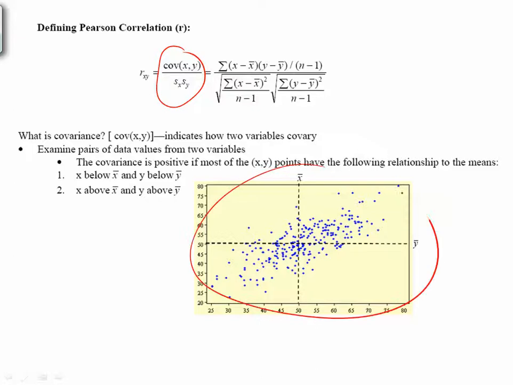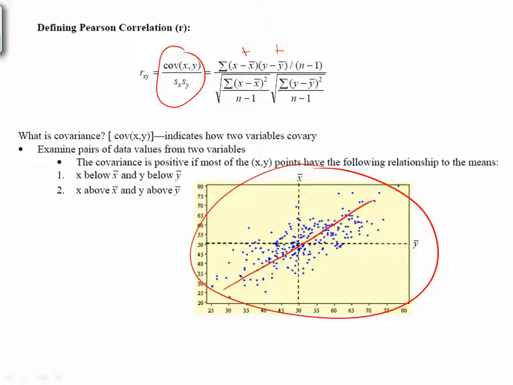In this example right here, we see that there is a positive correlation. We could draw this line through this data and see that as y increases, x also increases. On average, there's some variation around that increase, but on average, this would be a positive correlation. How do we get a positive correlation? Well, in this equation up here, we see that if x is higher than its mean, this number would be positive. And if y was higher than its mean, this number would also be positive. A positive times a positive would give you a positive.